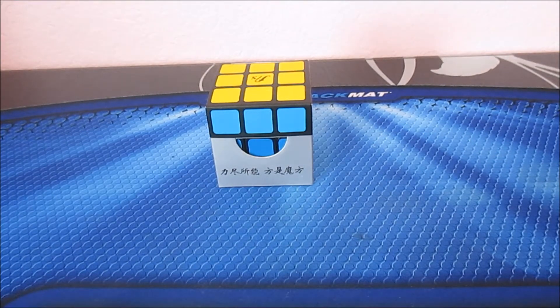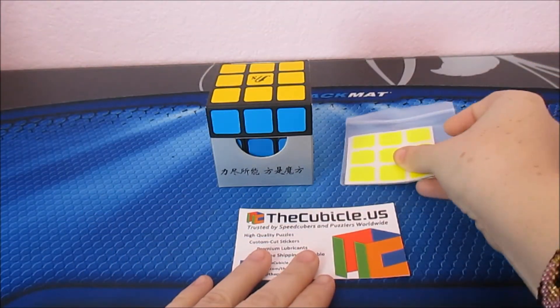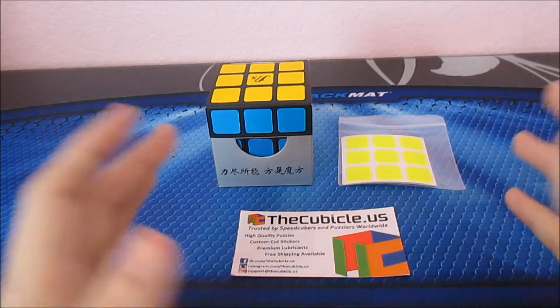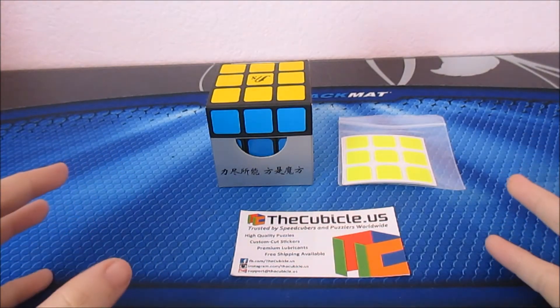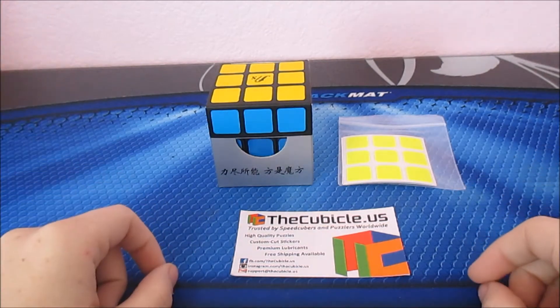They've been away for quite some time, partially because they dedicated a lot of their time and resources to making the Baiji, which is a 3x3 that was supposed to come out about this time last year, and it hasn't come out yet. Fengshui has announced that they will be releasing that cube sometime soon in the future. They haven't really given an official release date yet.